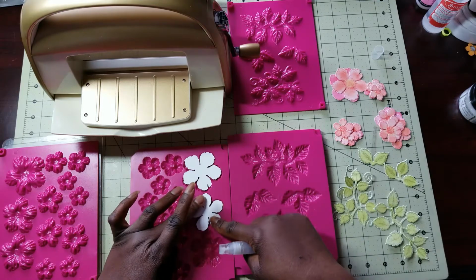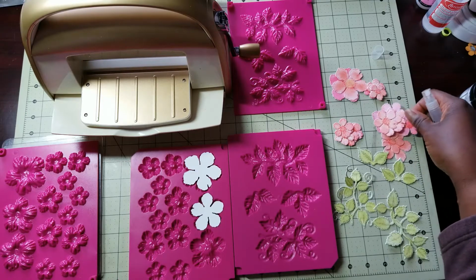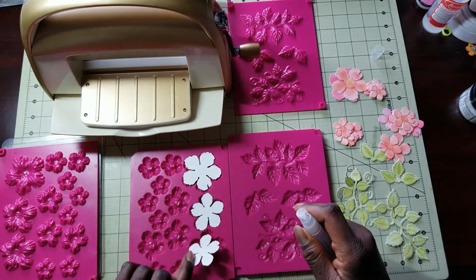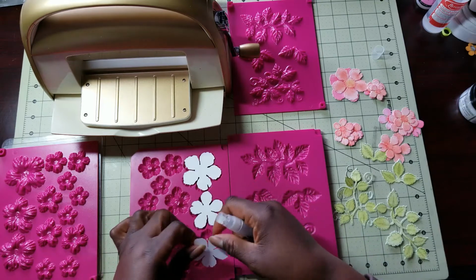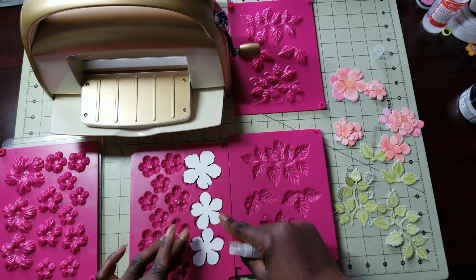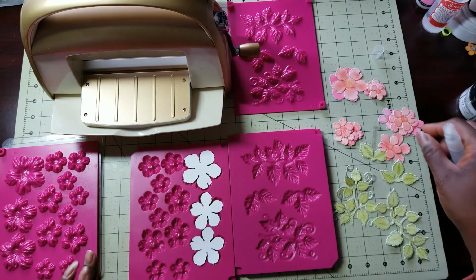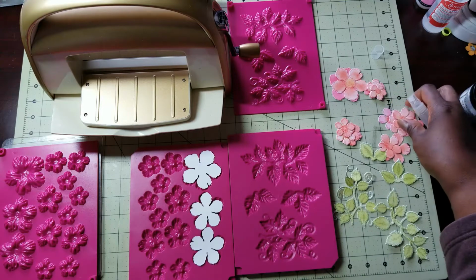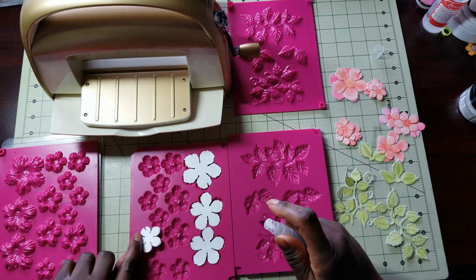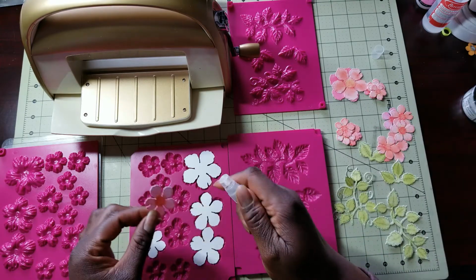I've done these in class at the expo, but usually in the class you're in a big old hurry and you're rushed and you're not getting the whole process down. So this has been a lot easier to do at home, without all that added pressure of trying to make sure you're getting everything right. So you just find your flowers, mist it lightly, and in some cases that might even be a little too much water, but we're going to go with it.